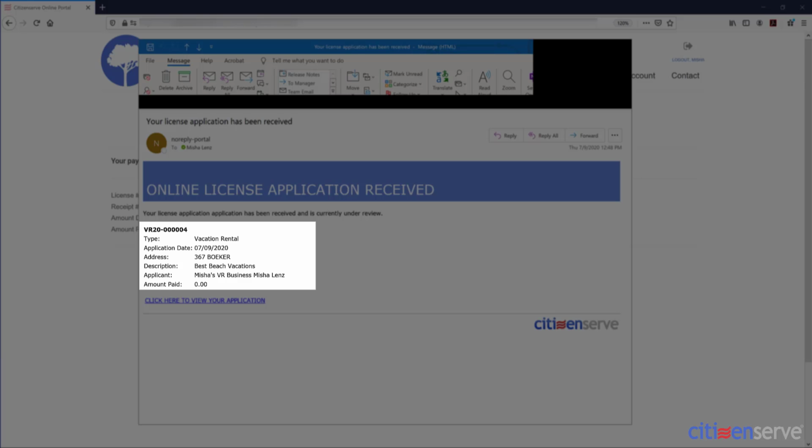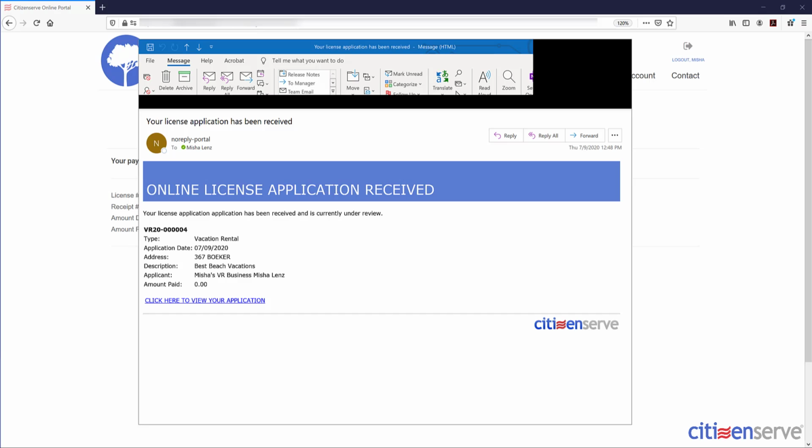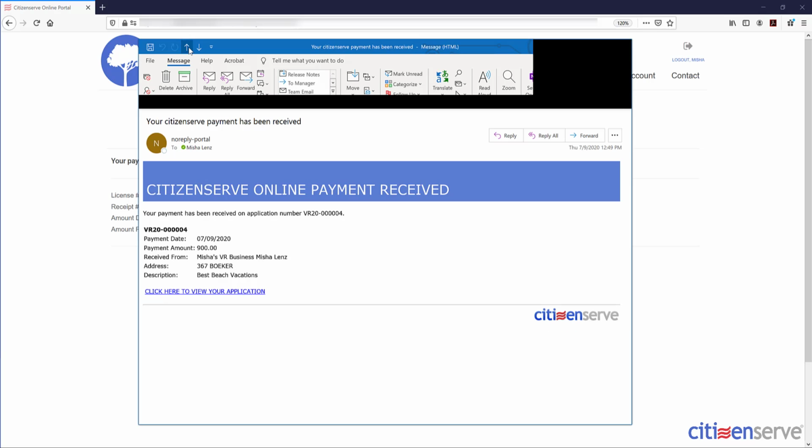This includes header information about the file, plus an all-important link that will take me as the business applicant back to the portal so I can look at this file. These emails can be configured to your specifications. This is all done through HTML. And here's the receipt email showing the amount paid with the same file header information and a link back to my application on the portal.